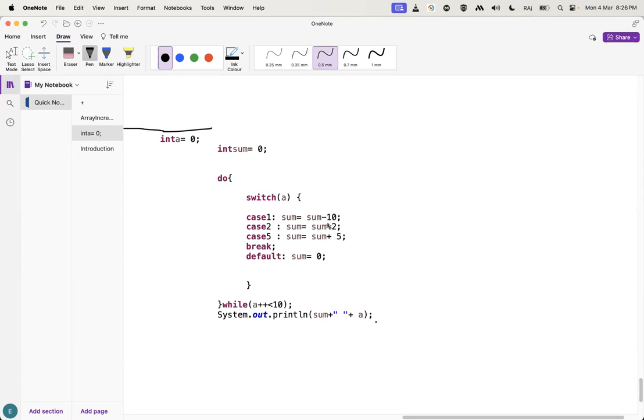Saravanan, I didn't understand how 1 to 10 means what. Yes, sum equal to sum minus 10, what? That is okay, right? What's wrong in it?